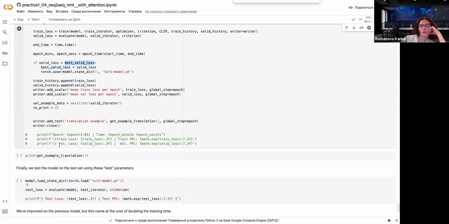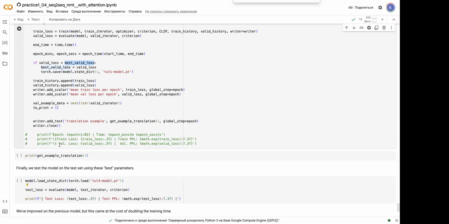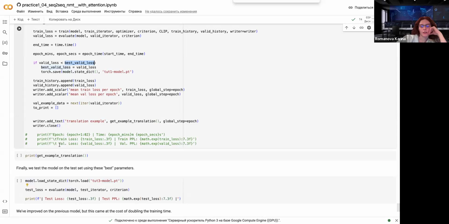Do you remember why we should have a validation data set in our training process? Not to overfit, usually. Yeah, we need to understand the validation metric on every epoch to choose our hyperparameters, and we need to monitor whether we have overfitting or underfitting.